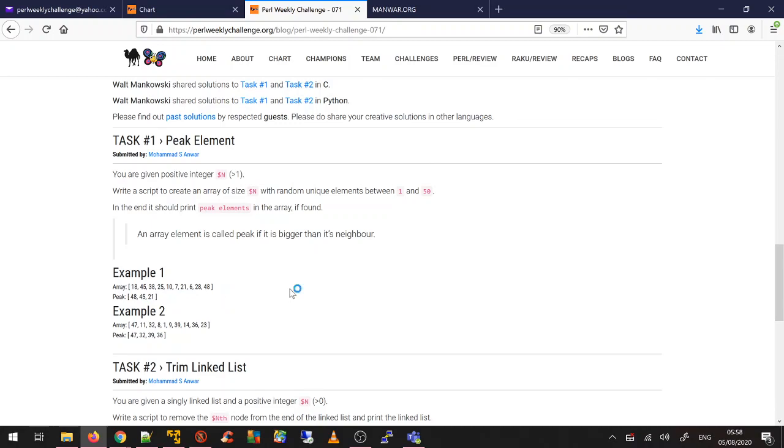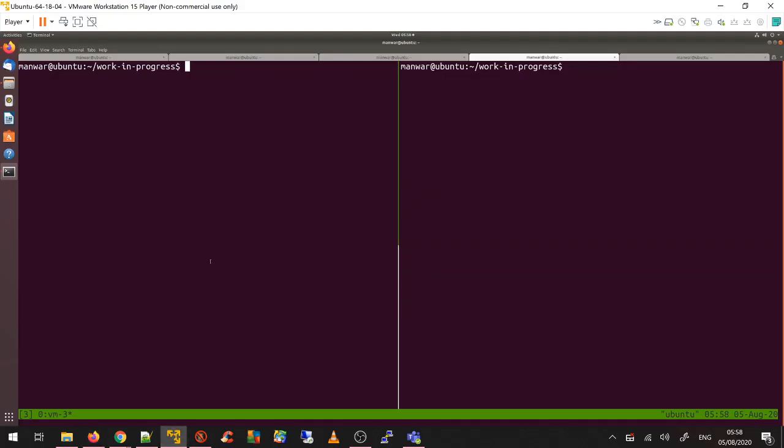Okay, let's jump on. So here's my setup. Have we got anything? Nothing in there. So let's jump on to task 1 of week 71.